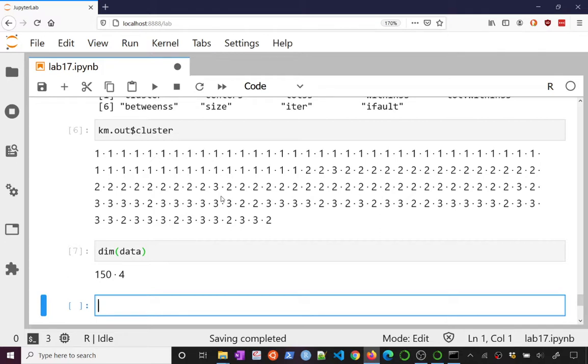Luckily, we already know a dimensionality reduction technique that I can use for visualization. I could basically do PCA on my data and use the first 2 principal components, project my data down to the optimal 2-dimensional subspace, and at least it would allow me to visualize it. Even though it's not exactly what the data is, it lives in a 4-dimensional space, we could just project it down to the 2-dimensional subspace and plot it.